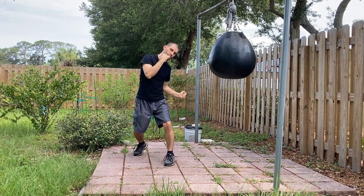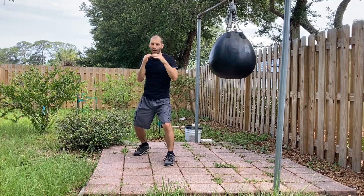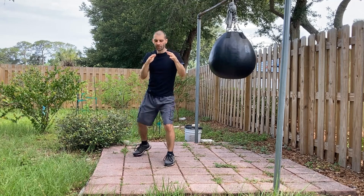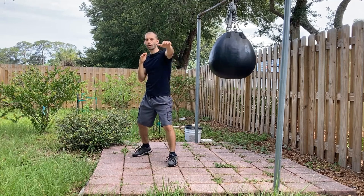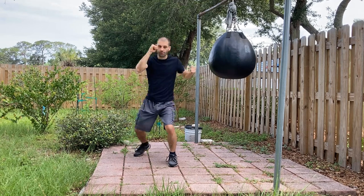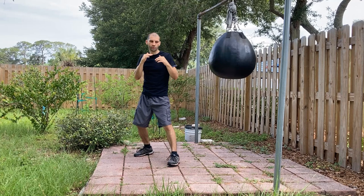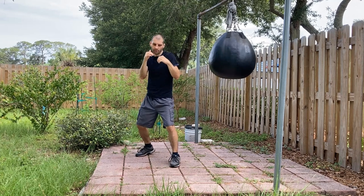There is a slight movement needed in order to position your fist so you can throw the hook. You can move your hand slightly down, but don't go too far. To get body rotation you do have to slightly slip, and this is important because you'll usually throw a hook off a cross and you'll already be chambered up — but when drilling by itself, you do have to dip slightly to throw the hook.